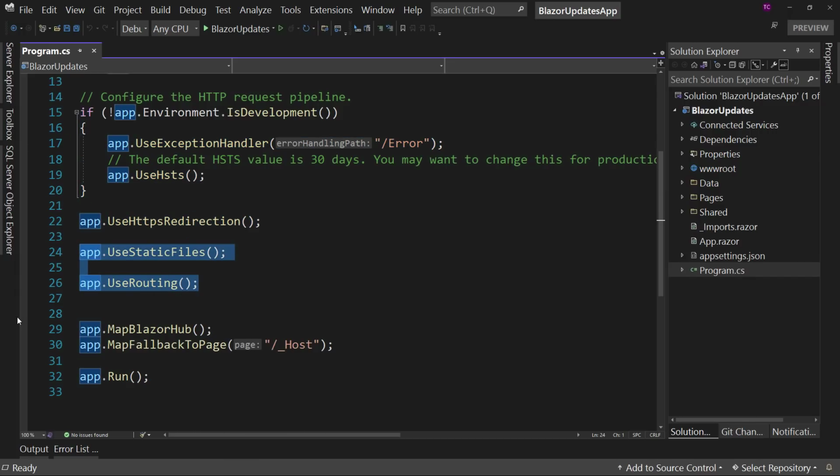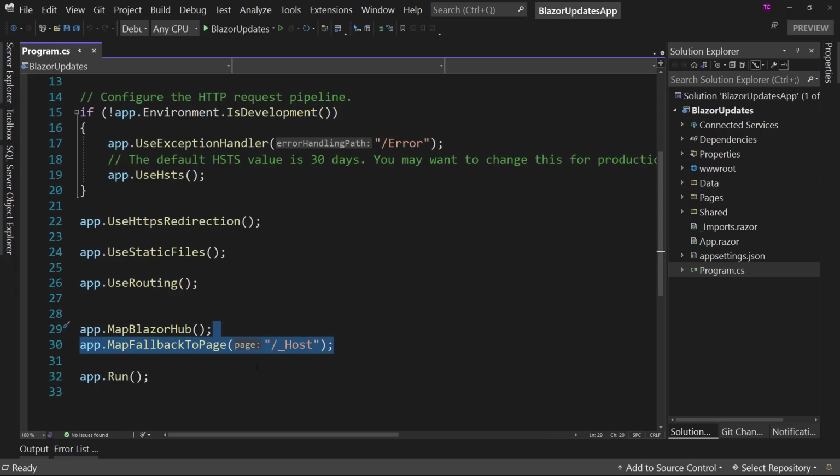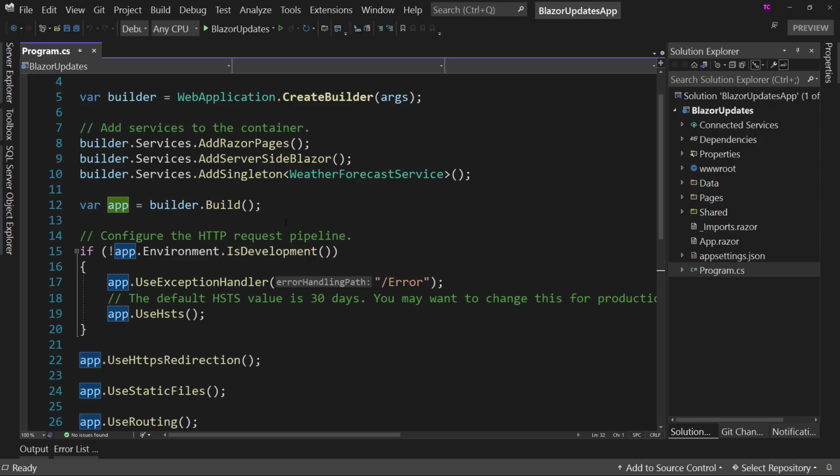That's our routing. And then right here, this line hooks up our SignalR since we're on Blazor Server. And then we have our fallback to the host page. And you run. That's it. That's the entire Program.cs. Essentially, it's just Startup.cs and Program.cs crunched into one, using the new .NET 6 features of not needing the namespace, the class, or the method name. So that's where you're going to find everything related to your settings for Blazor Server.